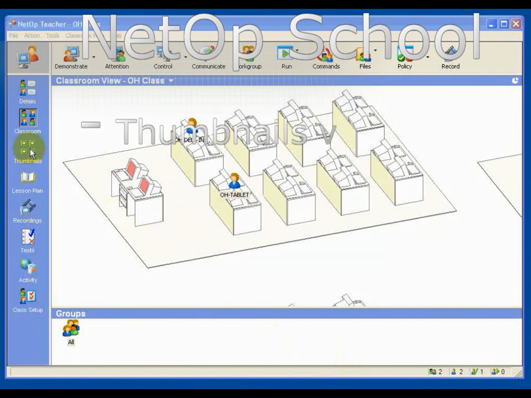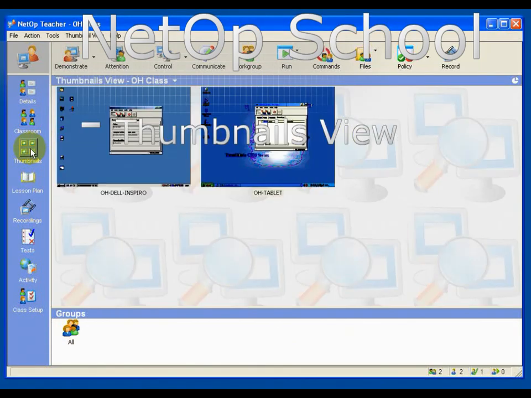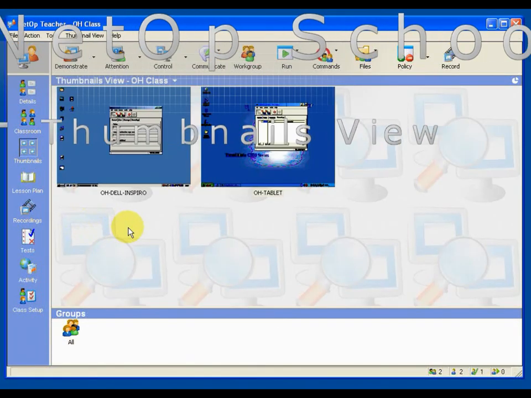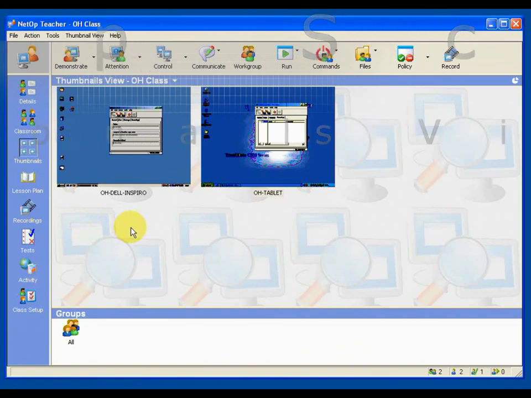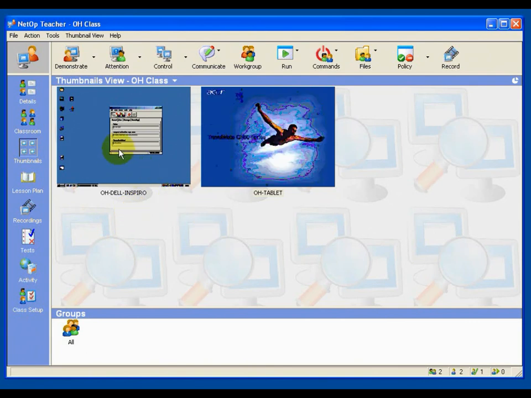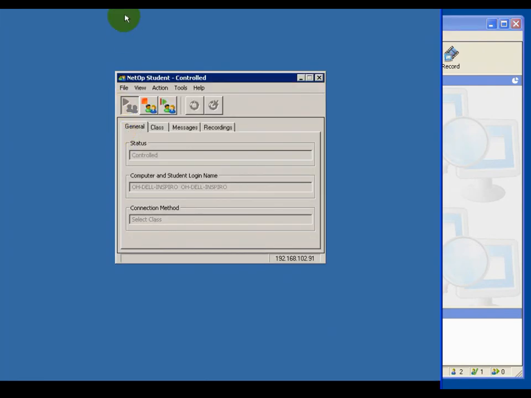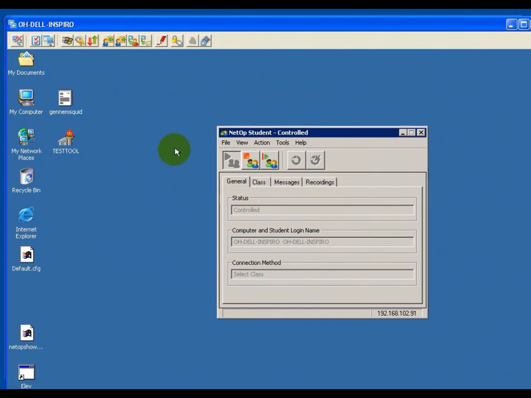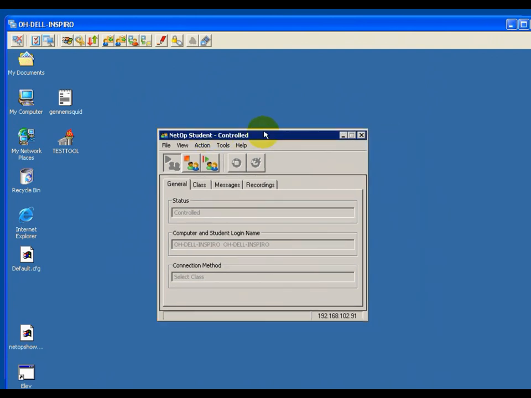Probably the most popular view is the thumbnails view that gives you an overview of all connected student screens. You can follow them closely as they work, and if you need to work together with the student, just point at that screen, double click, and you will have a remote control session with that student, which means that you can control their screens, you can move around elements on their screens.